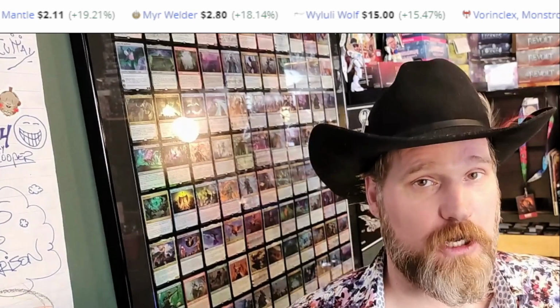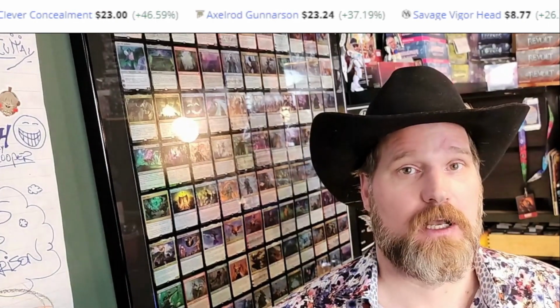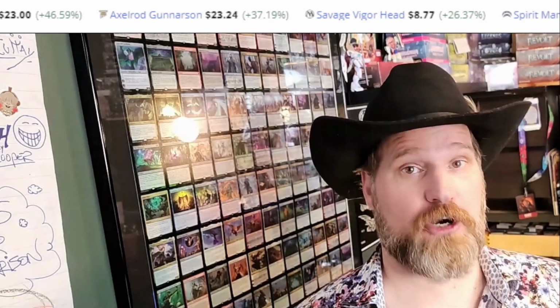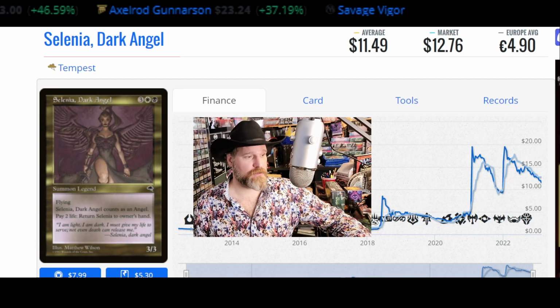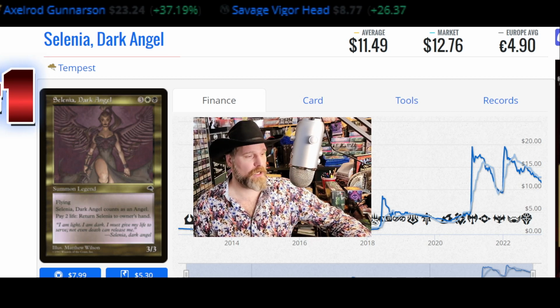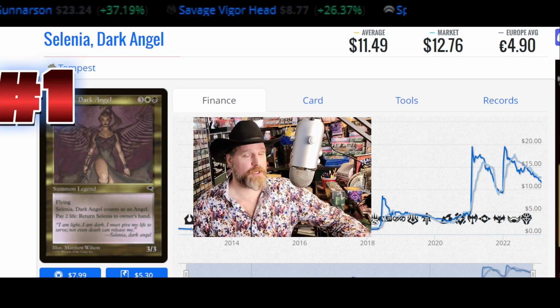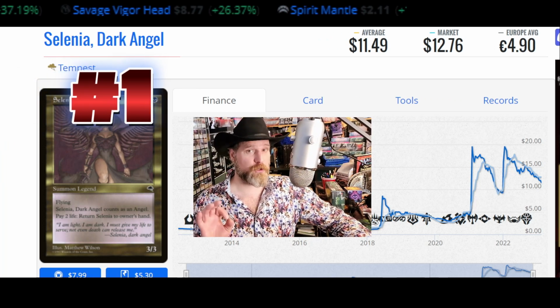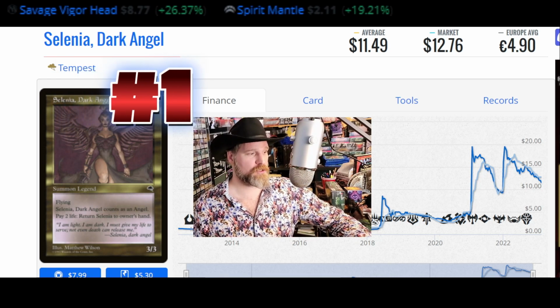And the number 1 card on our list, on Brody's bottom 10 reserve list cards that no one cares about, is this card. Selenia, the Dark Angel. Wow, she's an angel creature from Tempest block who'll cost $11.49 to get a copy of this amazing card into our collection, or 4 euros and 90 euro cent.